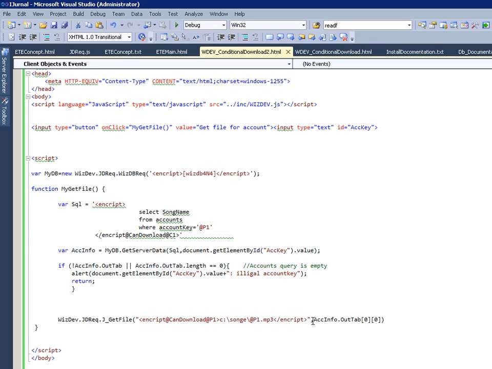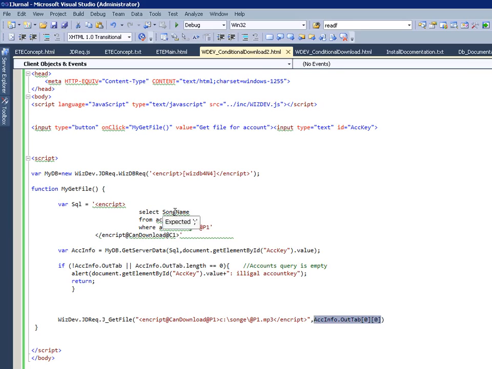So in a scenario where the user changes this value and tries to send a value that was not received from this SQL, then the server will look for a token called can download something, let's say XYZ, and this token will not exist, so this command will not run.